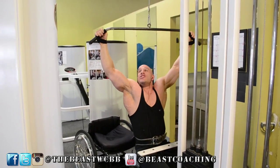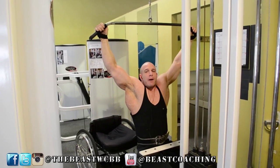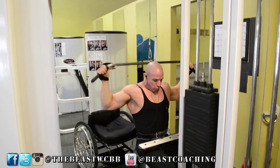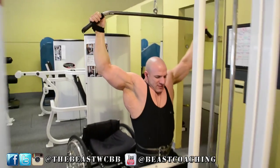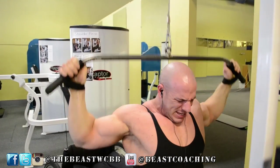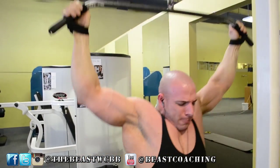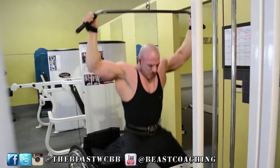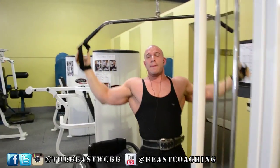It's actually where your hands are, not where the bar is, but my hands at ear level. When I do this, when I pull down, I'm focused on driving down with the elbow, not just pulling it down. I'm really concentrating on my back and that elbow driving down. That's how I roll. On two.